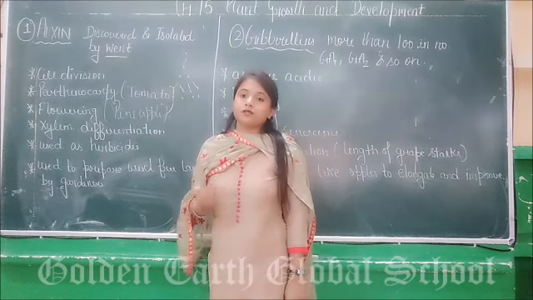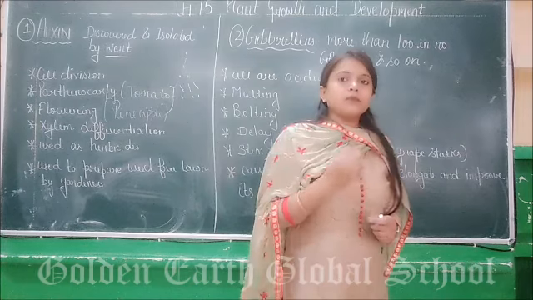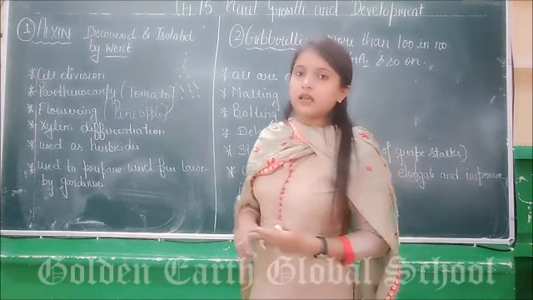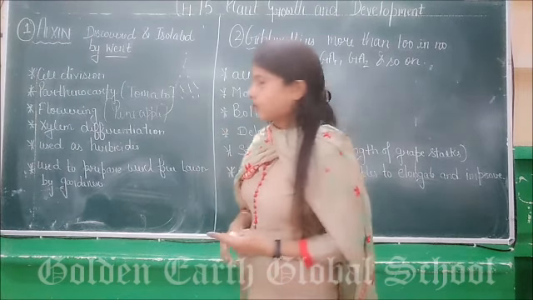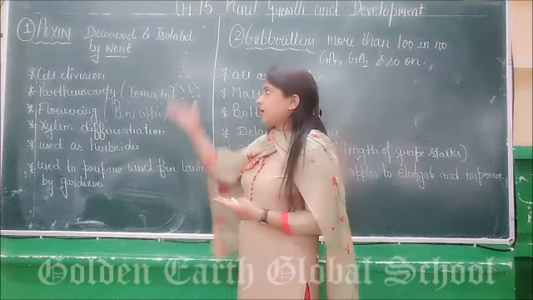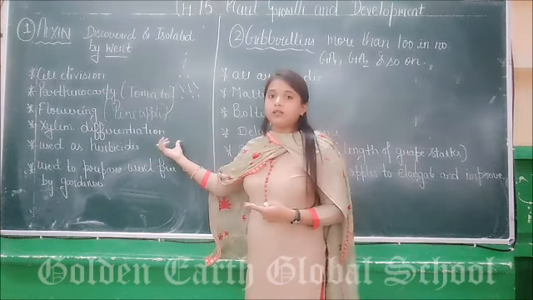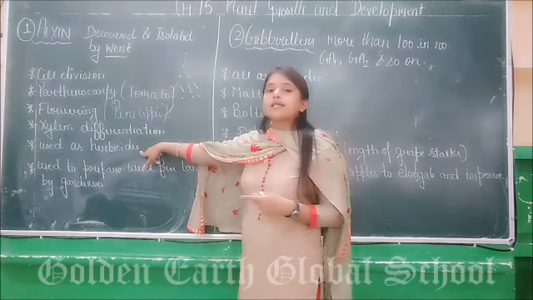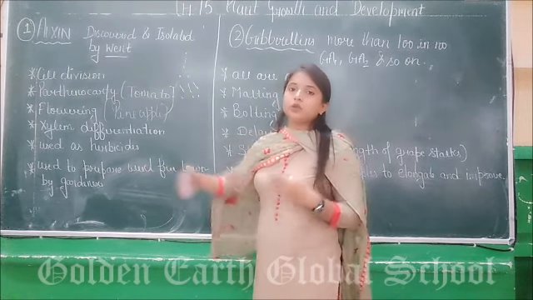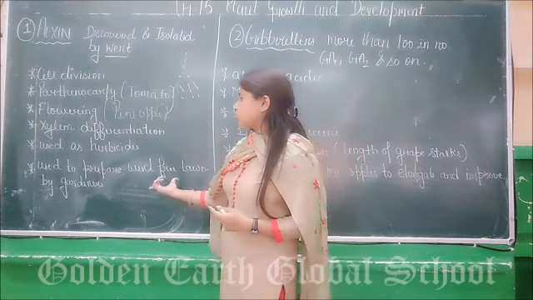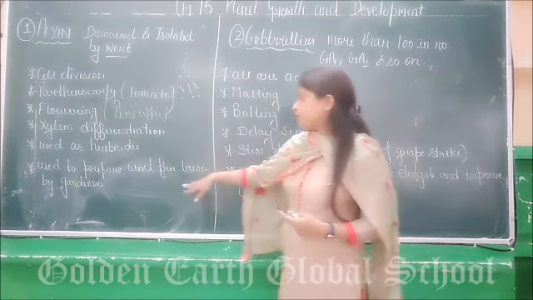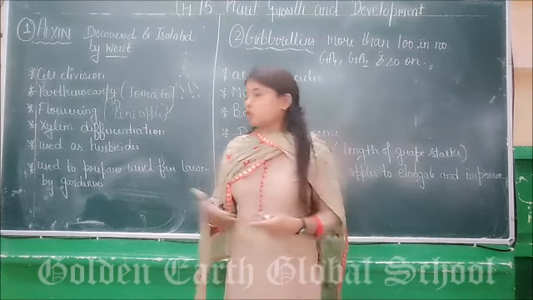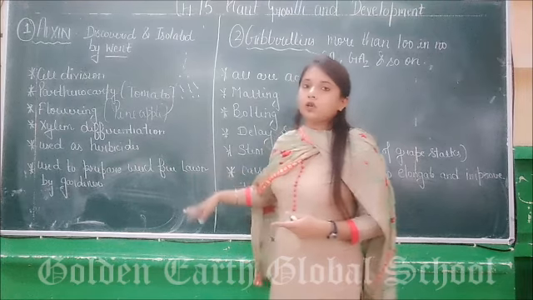Next one, xylem differentiation. We know that xylem is a conducting tissue which has four components: xylem vessels, xylem tracheids, xylem parenchyma, and xylem fibers, right? So that is known as differentiation, and auxin helps xylem in the differentiation. Next, auxins can also be used as herbicides, which are used to kill weeds, and they are also used to prepare weed-free lawns by gardeners, right? Gardeners are also using these auxins to prepare weed-free lawns, right?